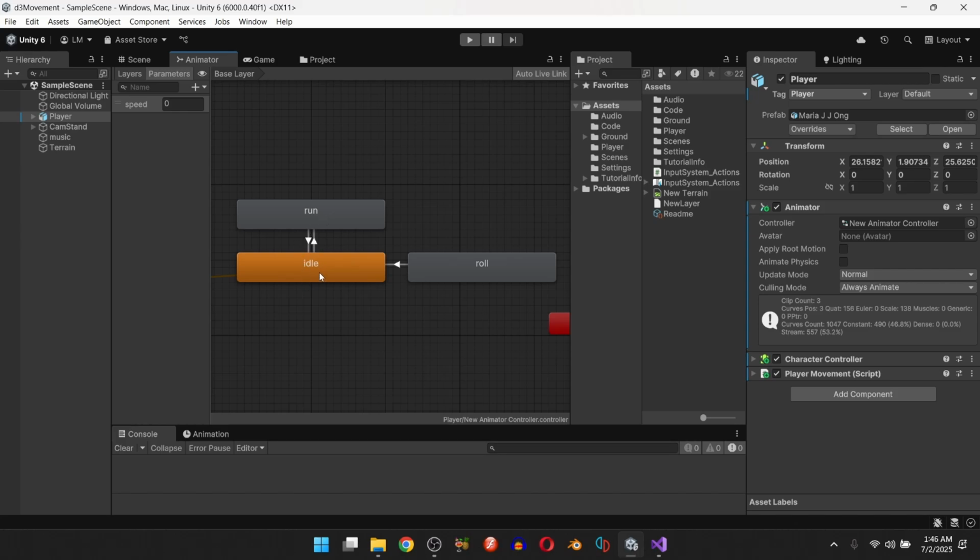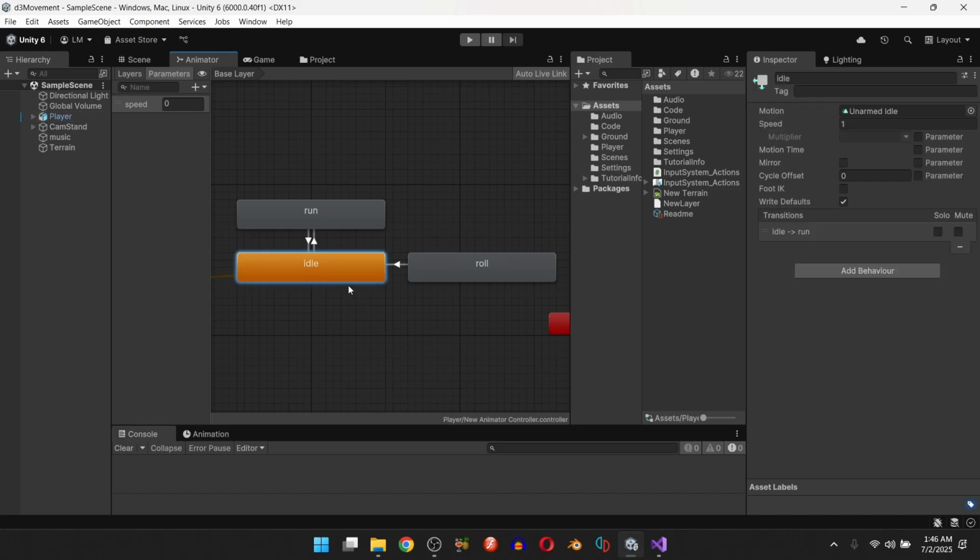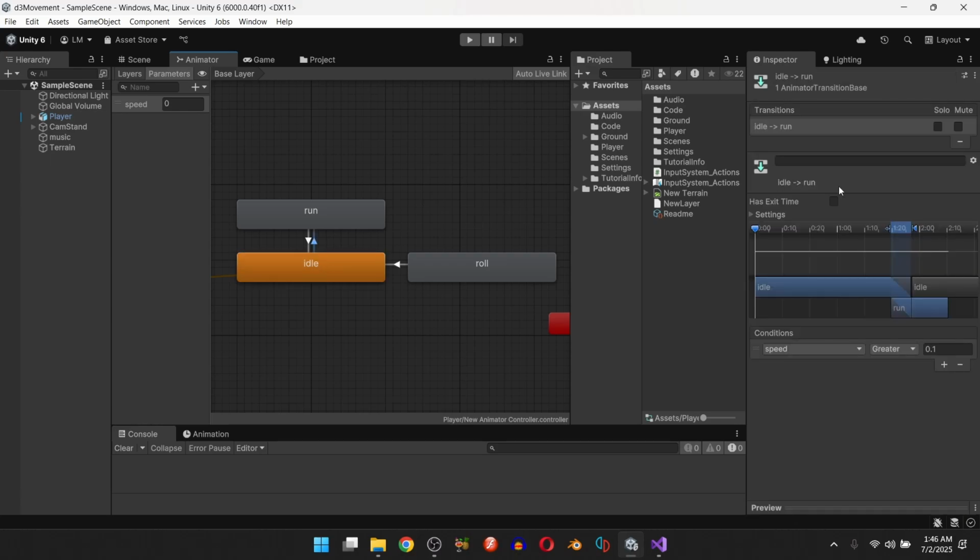You start off at idle, and then we get rid of the has exit time on the idle's transition to run. Then under conditions, we click plus and set it to speed greater than 0.1, the speed variable we created. If it's greater than 0.1, transition to the movement animation, which is run.